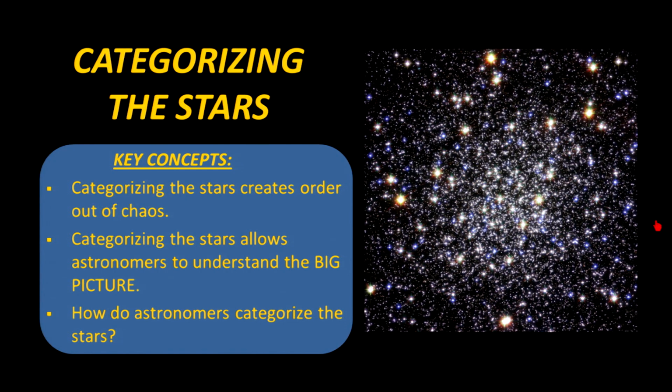In this segment today, we're going to start to tie things together, but we're going to do one more very important thing, and that is we're going to begin to categorize the stars. Now, when it comes to categories, categories are a very important part of any science. If you think about biology or zoology, think about how important it is that there are categories that we put animals into. Obviously, the Earth has many different types of animals, and when it comes to creating categories, it helps us get some sort of order out of the chaos.